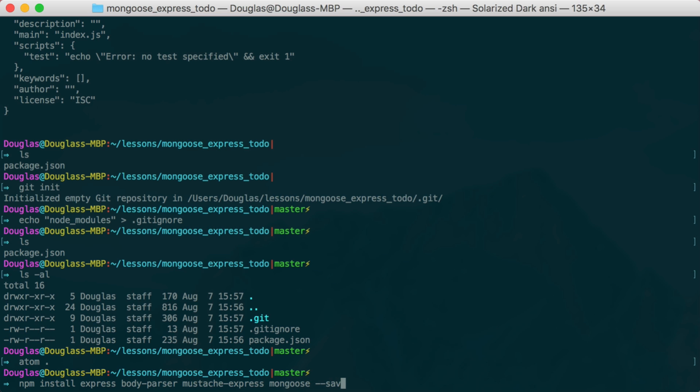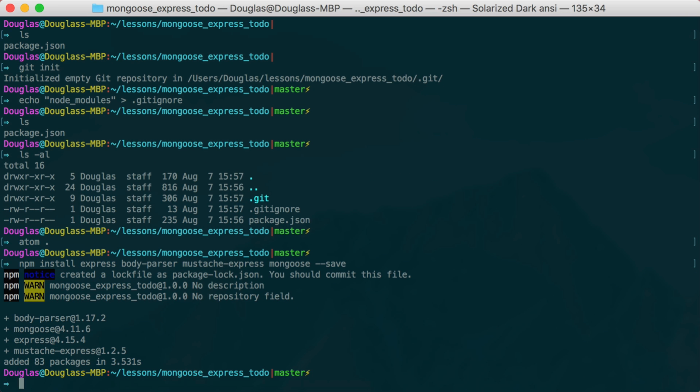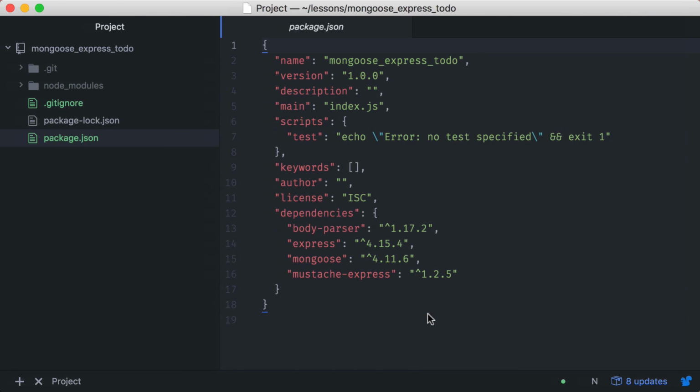Be sure to use the --save option because this will be what writes it out to your package.json file. So now if I press enter, everything is installed. Cool.